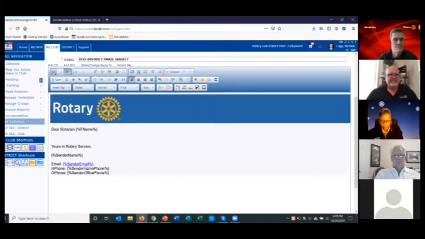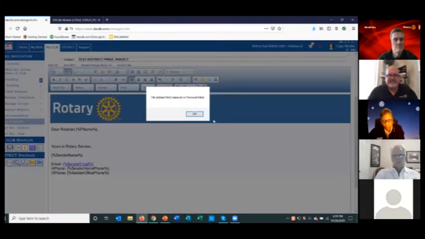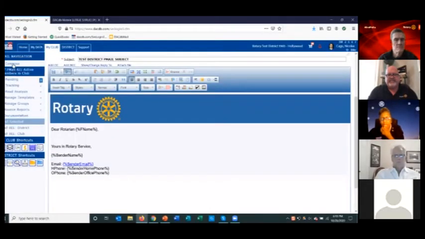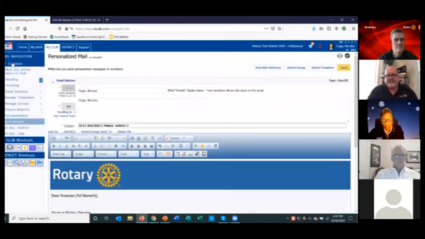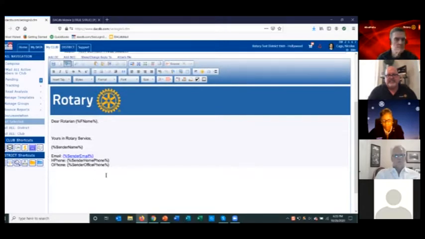So the first little icon here is your save button. I'm going to click on the save. I'm going to select personal and I am going to change this to default. And I'm going to say replace existing and save. A little message will come up that tells you saved it in your personal folder. Now, if I were to come into P-mail and click compose, there's my template. It's right there. I don't have to worry about adding this each time. If you wanted to put this year's Rotary theme in here, you could add that.